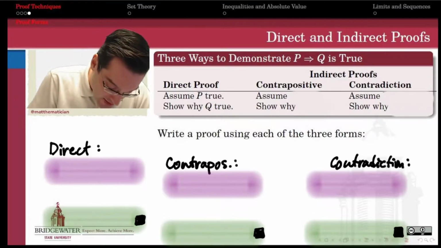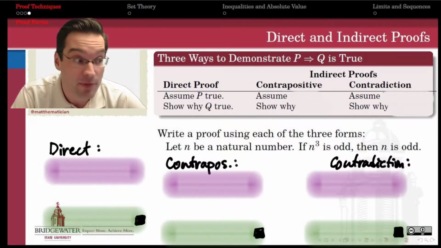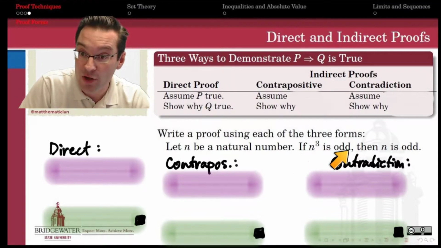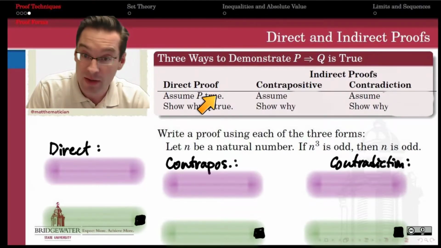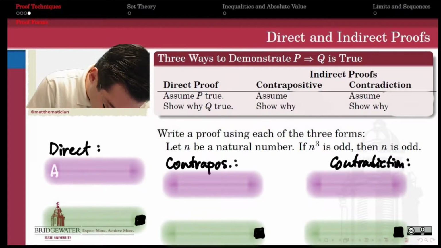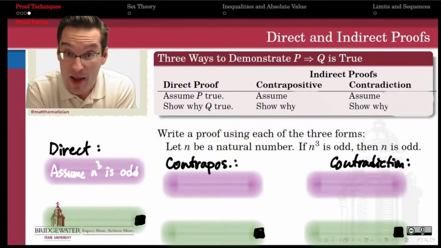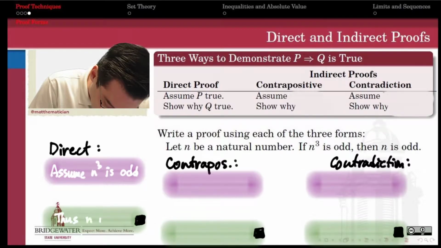Right? So as an example, suppose that I have this statement, let n be a natural number. If the third power of n is odd, then n itself must have been odd. So that's an if-then statement, right? We can see it right here. So P, the statement P here is n cubed is odd. The statement Q is n is odd. And so the first thing I would do if I'm trying to discover a direct proof for this is I would write down the assumption that P is true. So assume n cubed is odd. And then I would write down the last line of my proof. Therefore, thus, Q is true, n is odd.